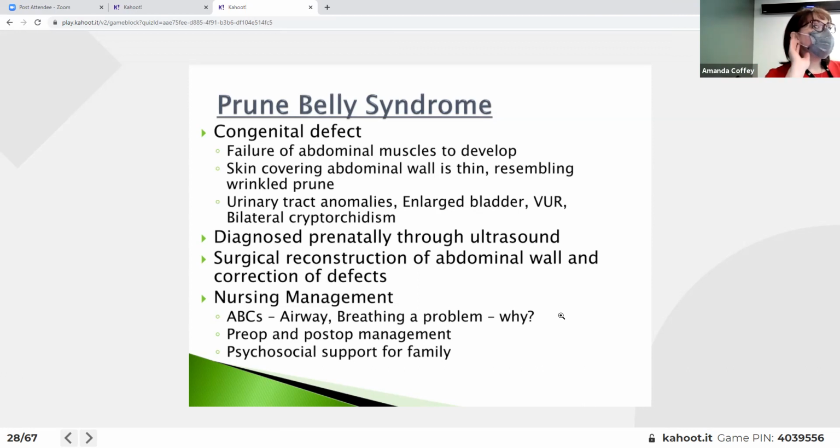So that muscle never grows back then? No, muscle, no. With reconstruction, it just depends on what's there and how they can reconstruct, but you can't regenerate muscles that aren't there. Usually with your muscles, if you work out, you rip them, then they build up, and over time, if you don't, they deflate again, but then you can build them up. But if those muscles aren't there, you're not going to regenerate them. It's usually pretty good with reconstruction, as long as you catch it and you get the airway, make sure they're breathing. You're probably going to have some assistance until they get older to be able to use that diaphragm properly and not those belly muscles.